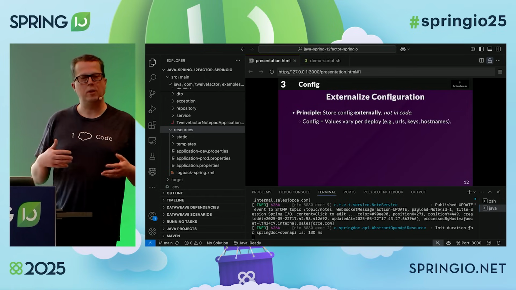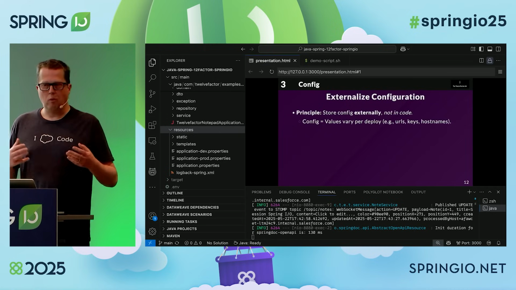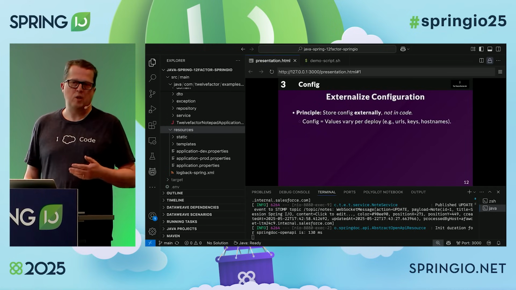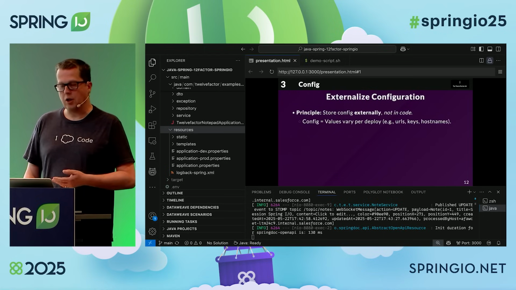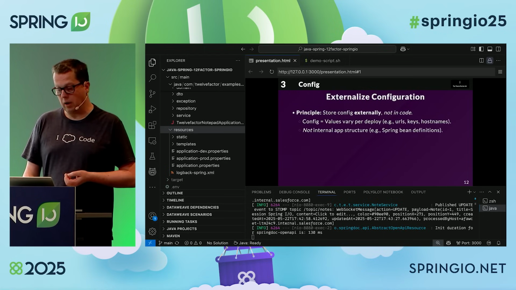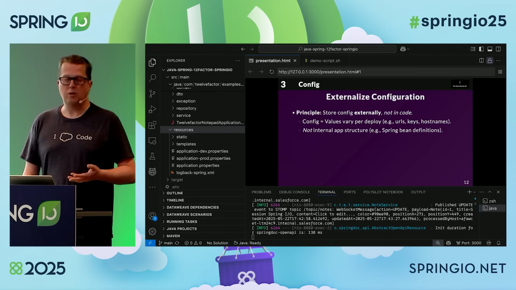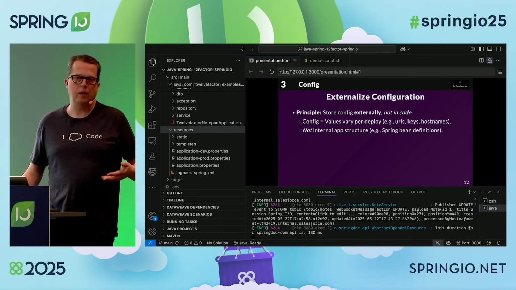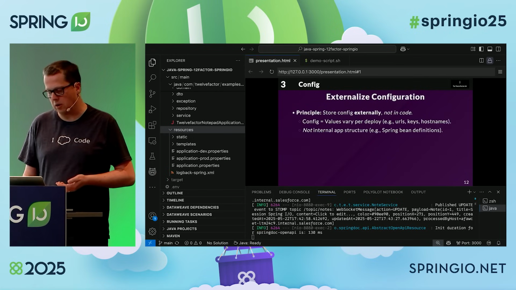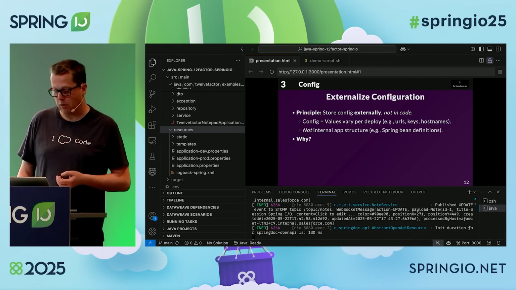Config that really determines how it runs is not really considered environment config. If it's the same in every environment, it's largely just going to sit in your application property file. And it's not determining config. We're not talking about config that determines your bean structures here or that kind of configuration. That's kind of metadata in your app, really.